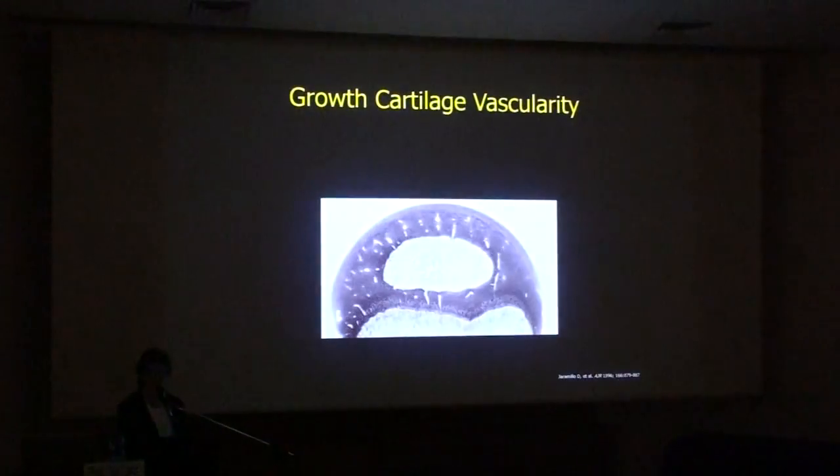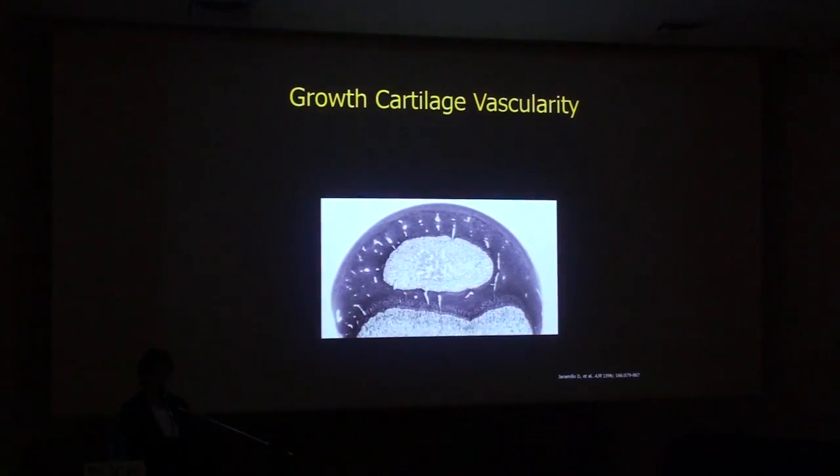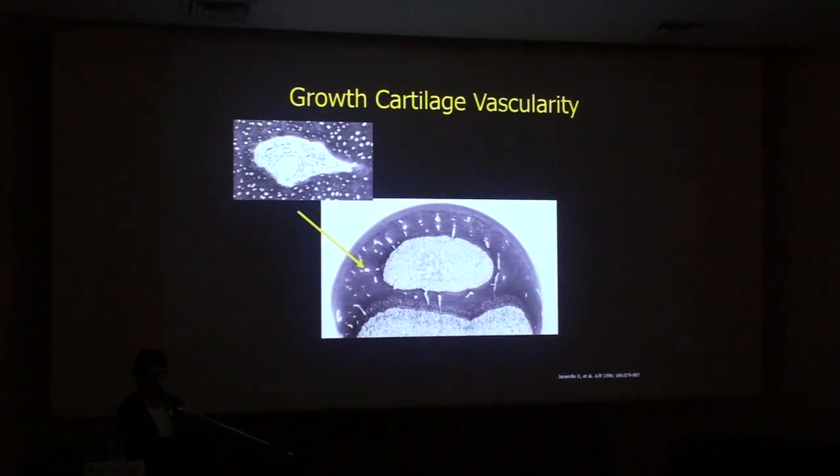So let's take a closer look at the ossifying epiphysis and the growth cartilage, or the growth vessels that supply that. If we look at a specimen, we can see the ossification center, but then surrounding it in somewhat of a spoke wheel-like pattern, we have vascular channels. But if we look more closely at those vascular channels, those are actually not vessels themselves.